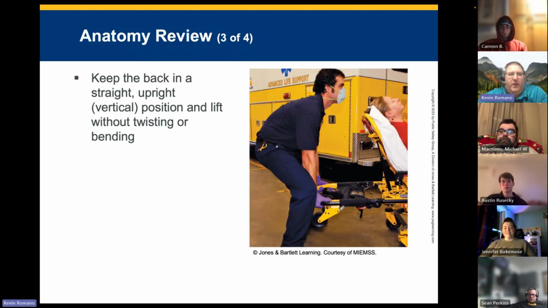So keep the back in a straight, upright, vertical position and lift without twisting or bending, as you can see here. Yes, these are the old Stryker stretchers, right? So very little strain occurs against the muscles and ligaments, keeping the spinal column in line, as you can see here. Proper lifting techniques. Always make sure that your hands are curled underneath like this. If you hold them like this, it has a potential where all the weight's on your fingers versus on your palms and your wrists lifting up this way.